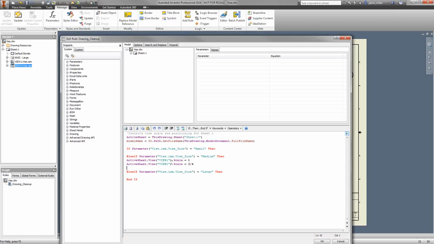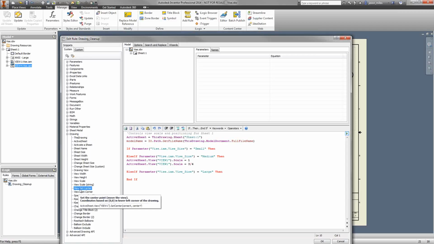Okay, so that's in regards to my X and Y. So that's back in my drawing, and it is view set center. So you'll notice here that I have to give it a value of X and Y. So for this one, I know that 7 from my X and 6. And then these are certain things that you would have to play around with to get them to work correctly on your sheet. But once you get them set, then you don't have to worry about it again if your model changes.